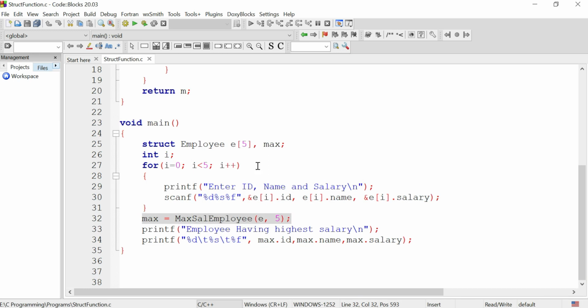Our function is accepting an array, and we already know that whenever we pass an array, we just specify the array name, that's it, and we specify the size. Since my array size is 5, I pass 5 here. Whatever the result is, we are collecting it in variable max. Max is also of type employee. Remember this thing. After that, we are printing the message employee having highest salary, and we are printing the details of that employee.